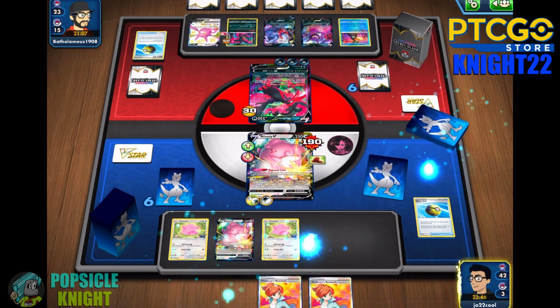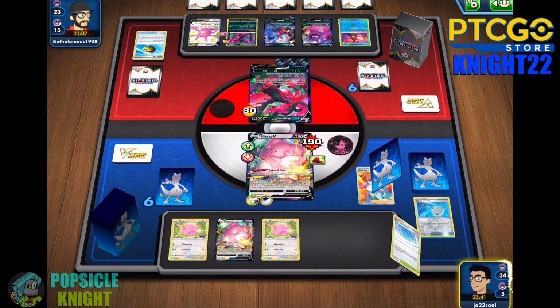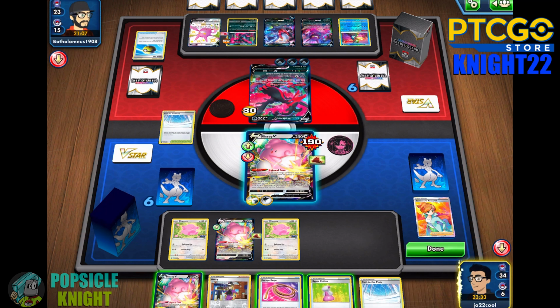See what we get. Okay, that was actually pretty useless. So I'll just use Professor's Research. We got Path to the Peak finally. Can set up our other Blissey V.